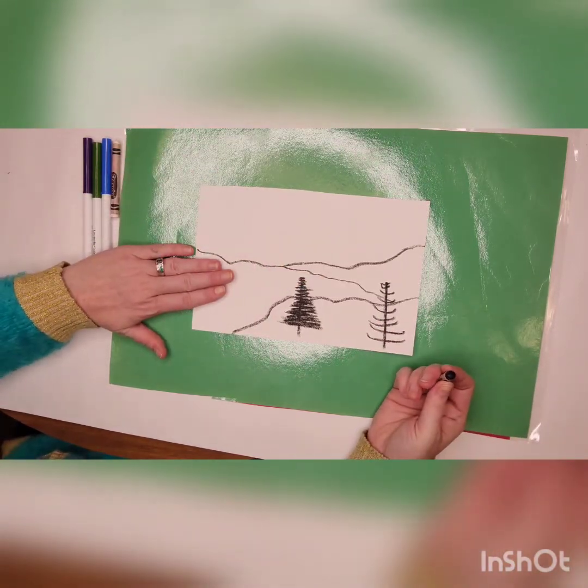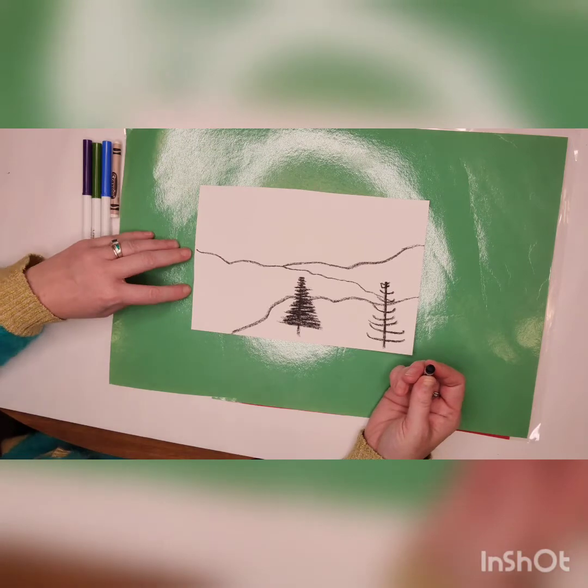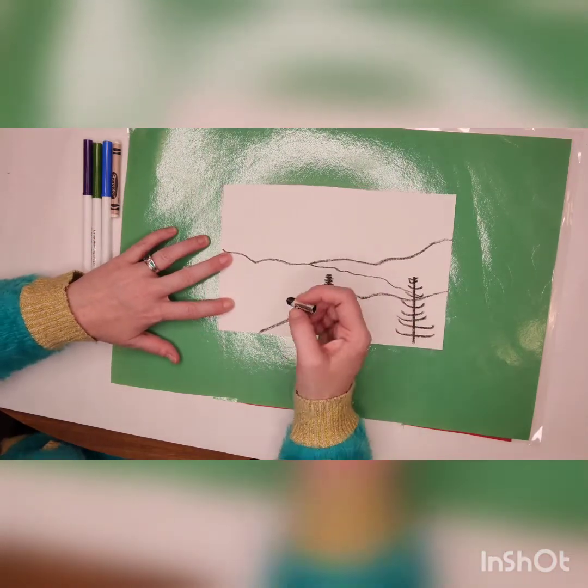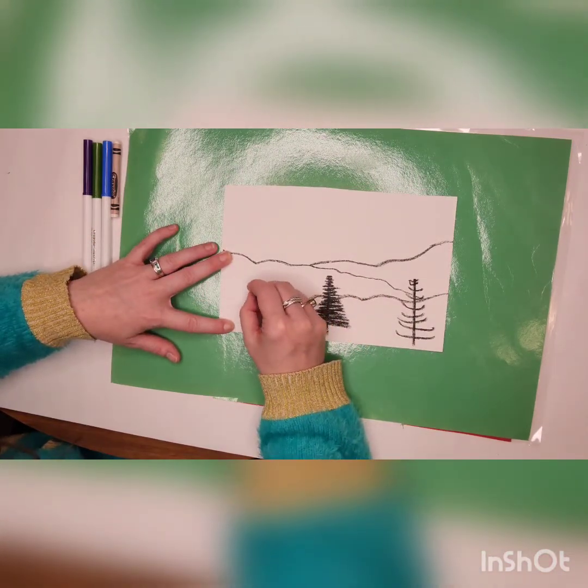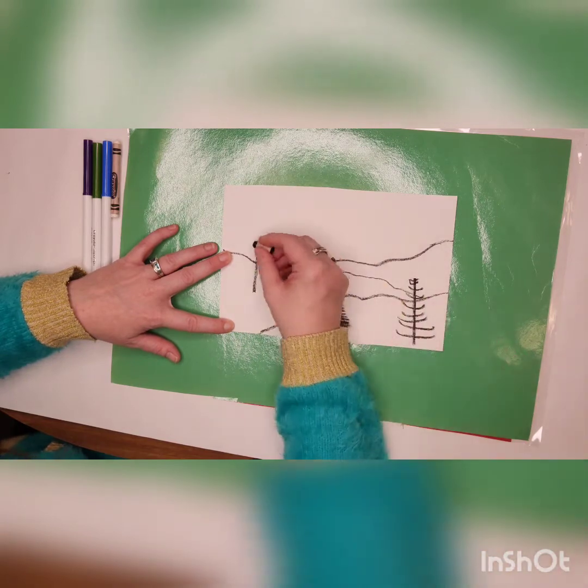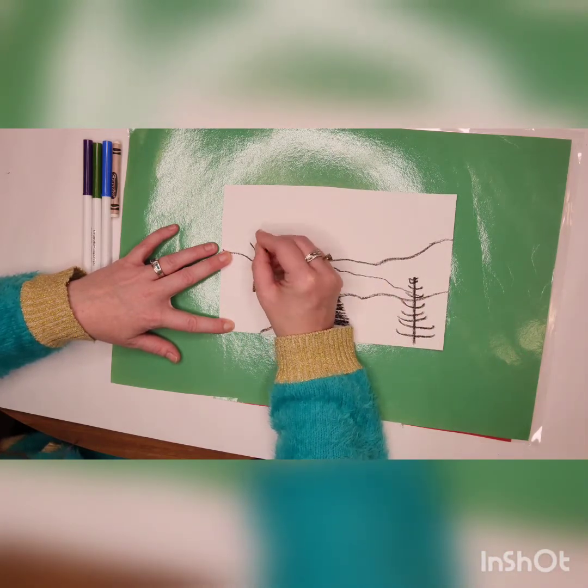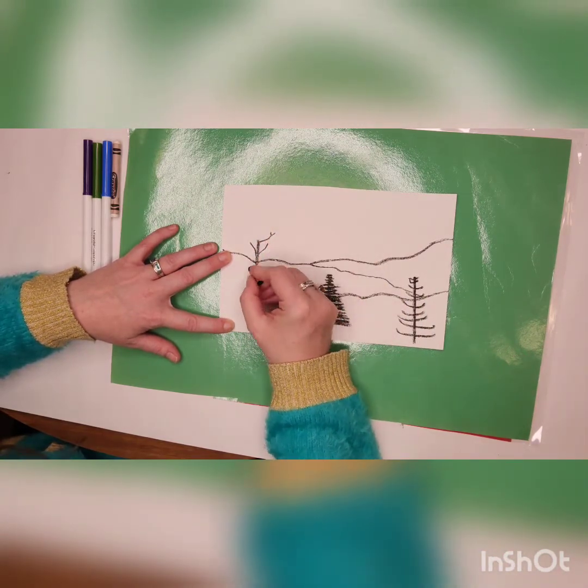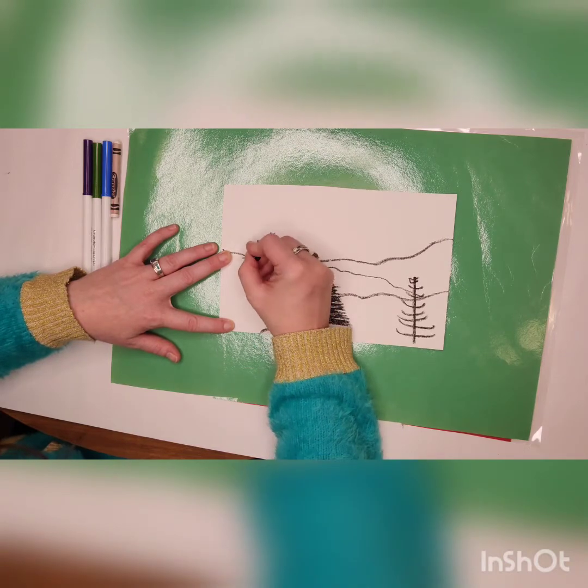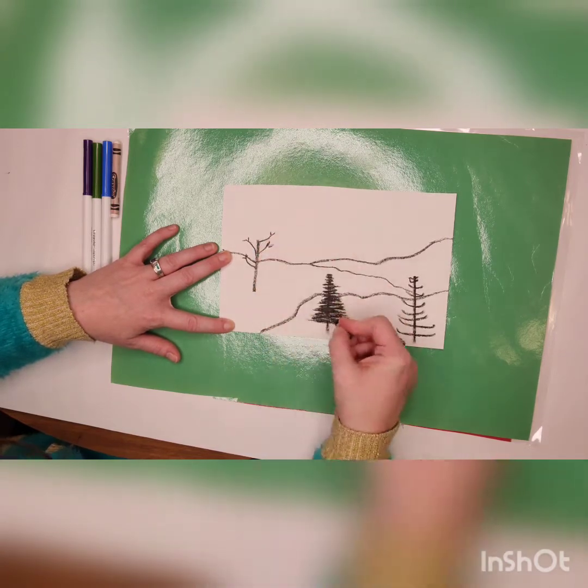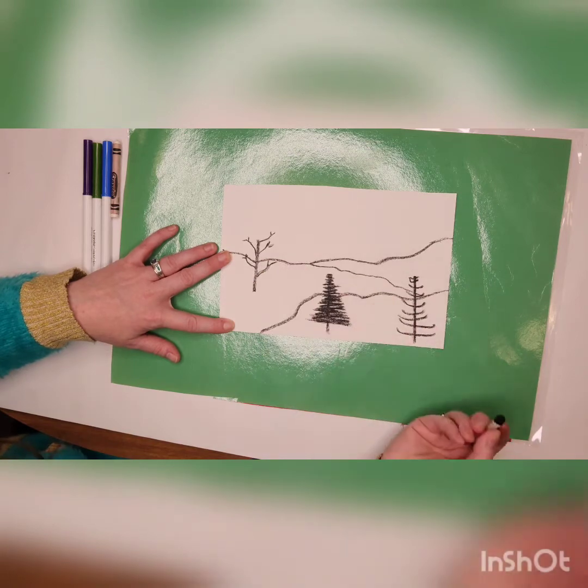I'm gonna head off to the middle. Now I'm choosing to make a tree that is not a pine tree. A regular tree. Let's see, I'm gonna make a medium-sized tree. I want to think about my branches being a little bit smaller than what they would be on my bigger tree here. There's my medium tree.